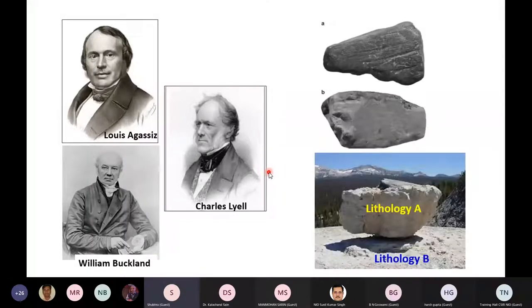The pivotal evidence were these rocks. So the first two gravels that you're seeing, they are grooves or striations etched on their surface, which are the result of glacial erosion. And the second photograph that you're seeing is an erratic, that is a huge boulder of a different lithology than the underlying bedrock surface over which it is lying at a high altitude. Both these evidence could not be explained by the biblical flood theory of that time. And this helped to push this theory forward.